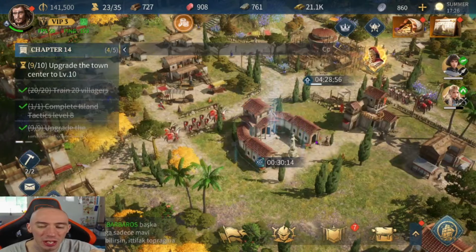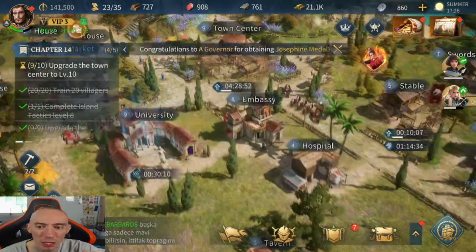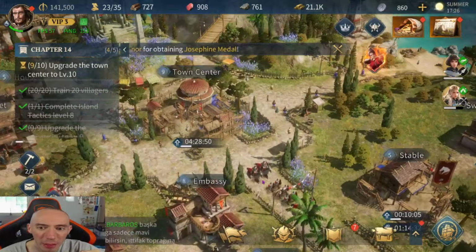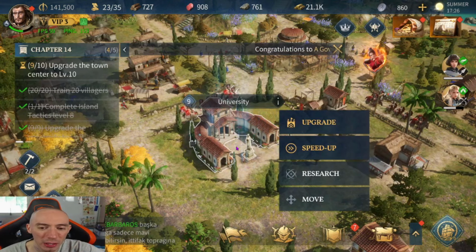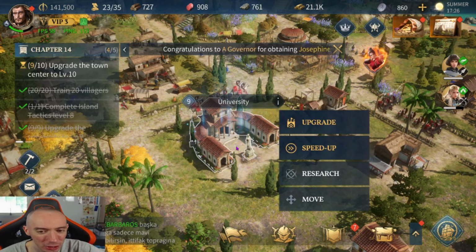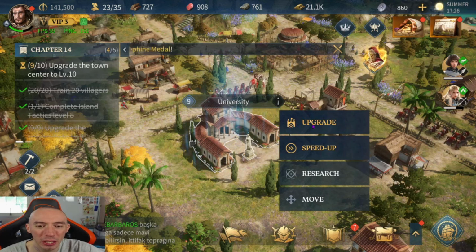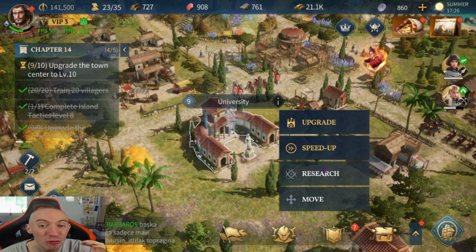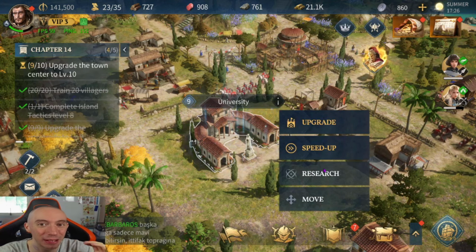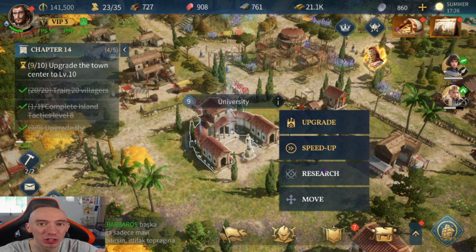So the first thing that this game features that many other games don't is the fact that you are able to go ahead and do two things at once when it comes to certain buildings. So for the university, we are able to not only upgrade this building, but we are also able to do research at the same time. This is an amazing feature and helps speed up your progress tremendously.